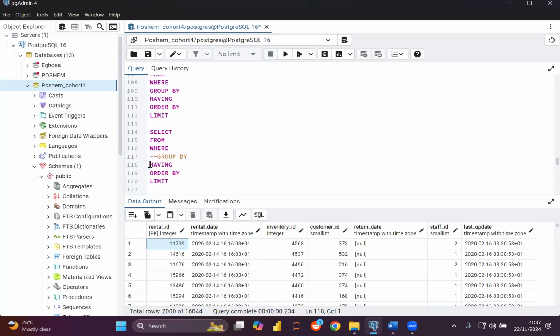We're also not using the having, so I can comment the having off, or let me take it off. Now, if I'm not using the group by and having, I'm using the order by. Select from where, order by, and if I want to put the limits, we'll get to limits. I don't want to get ahead of ourselves yet, but it's very simple. If I want the top 5, I'll just say limit 5.